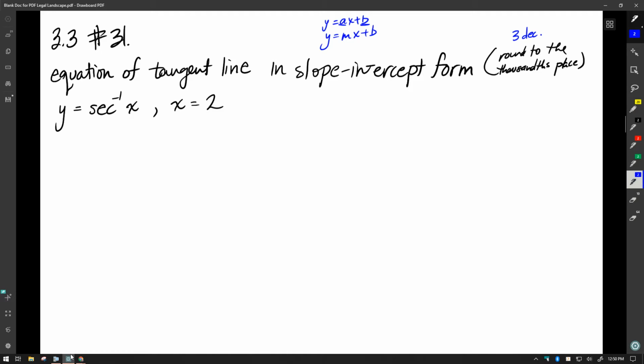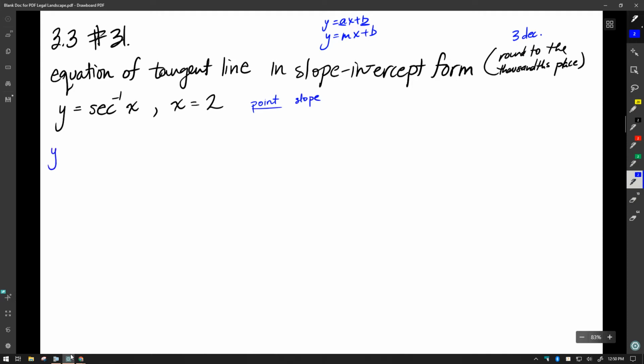The reason we need to do that is because the function in question here is an inverse secant, and the place that we want to find the tangent line is at x equals 2. And so we're definitely going to have an irrational type of number on the slope and the y-intercept. So let's get started and recall that to write the equation of any line, we need both a point and a slope. The easiest piece to get is probably going to be the point.